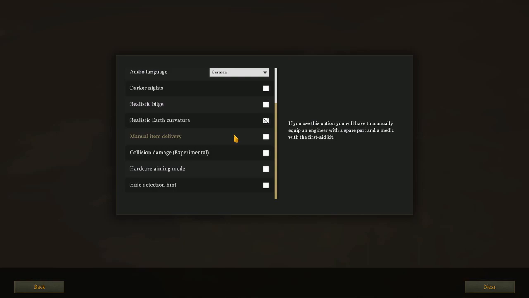You can get just randomly sick in this game. Officer or crew could come down with tuberculosis even, and it's up to your medic to take care of that. We're going to leave that checked off. At the same time, I will be showing you guys how to put things into every officer's personal inventory. I tend to play that way just to save up room in my storeroom. Collision damage. It says experimental.